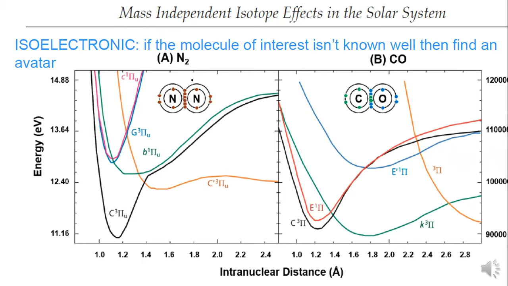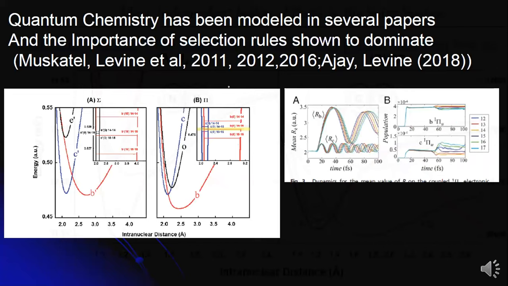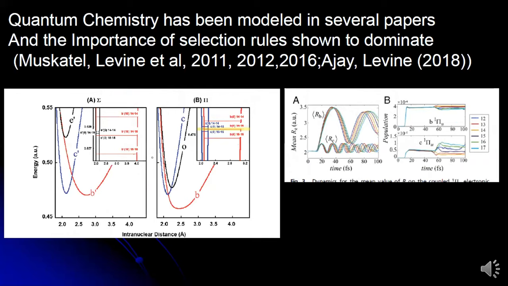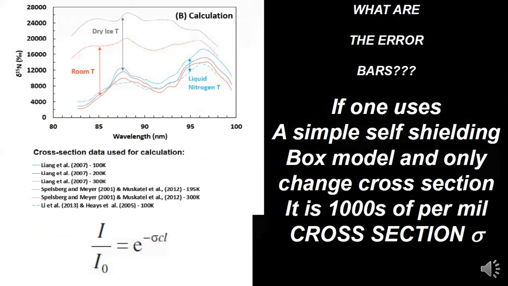We took nitrogen and went to the best chemical physicists, quantum chemists in the world, and got them interested, and they started working on it, and they showed in a series of papers that the selection process and crossing the states and all that traffic control when you populate the states, which happens after the shielding, are important. You can't ignore them. Those Nobel Prize winning people I showed you, they actually were right. They turned out to be relatively smart people. A recent paper has gone a step further and shown that to populate all the excited states here takes about a femtosecond. So the quantum dynamics are known.